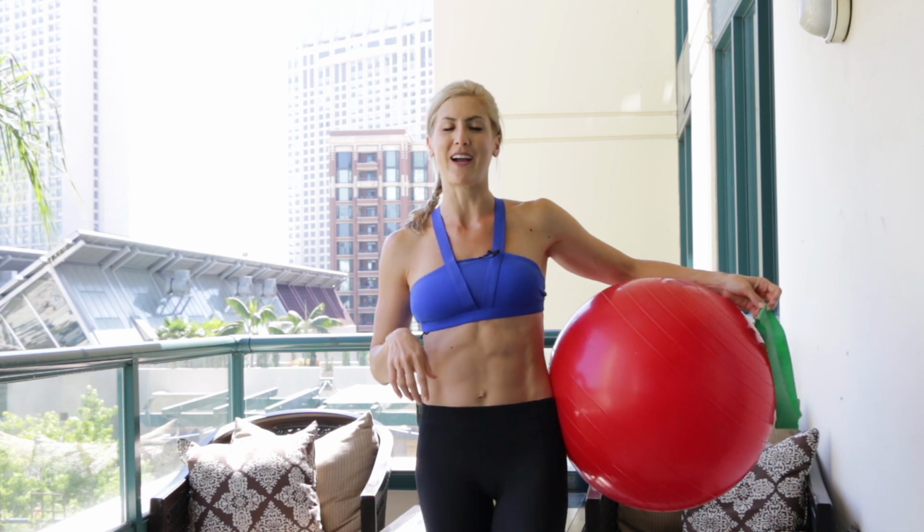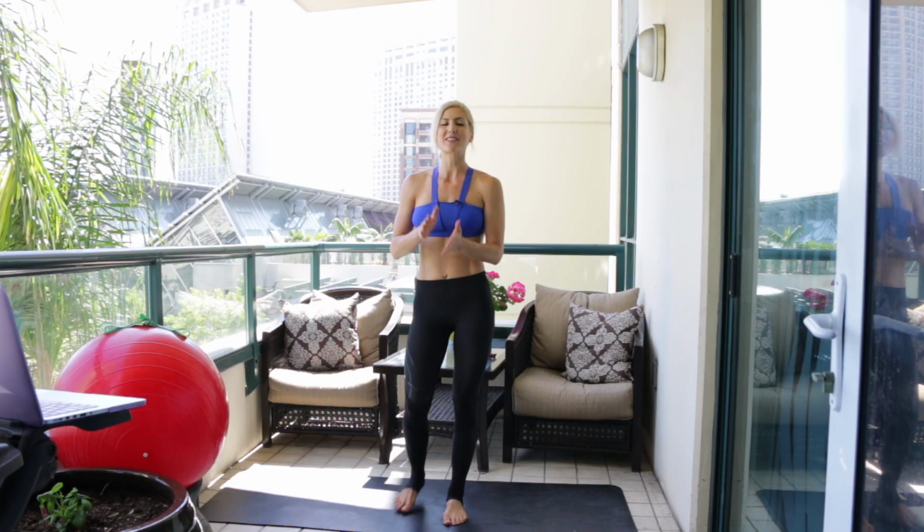We're also going to be doing the Tabata finisher on today's workout. So 4 minutes all out doing the 20-10 intervals to get your cardio in. Okay, let's get this workout going.